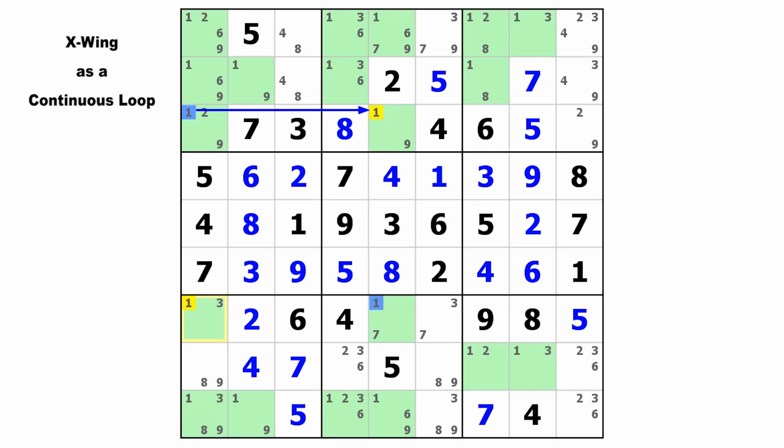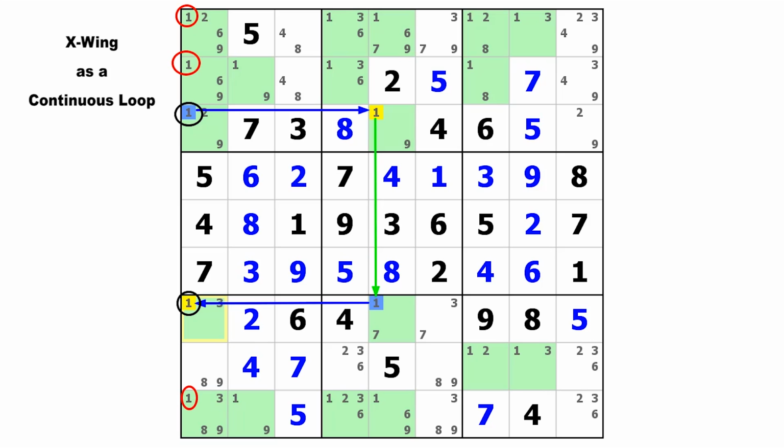Again, we have strong, weak, strong. Now, because of the implications of this 3-link X chain, we know that one of the 2 endpoints must be true, right? So if this candidate up here were false, then this candidate down here would have to be true, and vice versa. And this ensures that one of those 2 endpoints must be true, and so we can eliminate any other candidate one that can see both of those endpoints. And because they lie in the same house, this means that we can eliminate all the other candidate ones in that house, here being column 1. So these 3 ones would have to be false because they can see both of the endpoints.